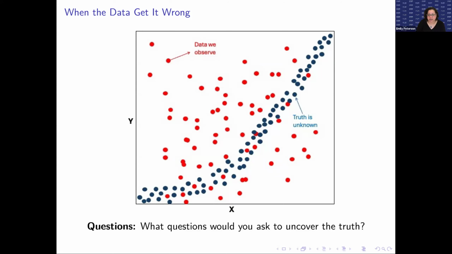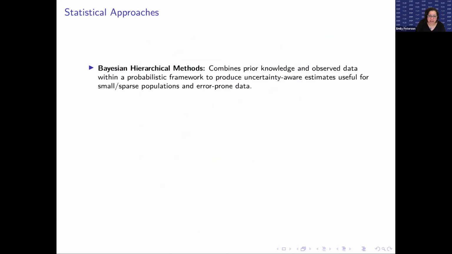So the question that I try to answer in my research is how can we uncover this true association, knowing that the data are very biased, but we don't know what this true association is. So the truth is unknown. We just know that the data are not well equipped or limited in being able to capture it. This area of research is known as measurement error.